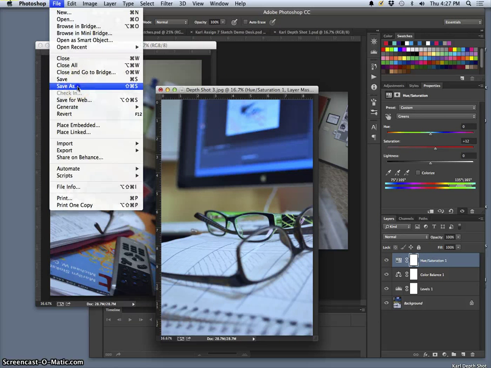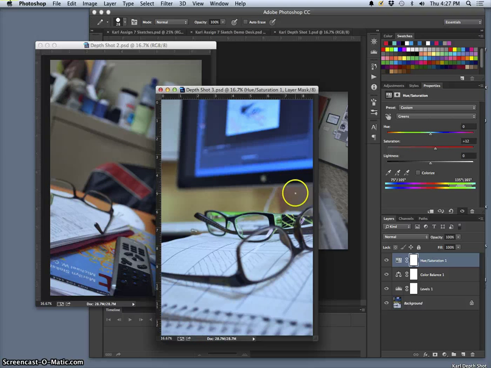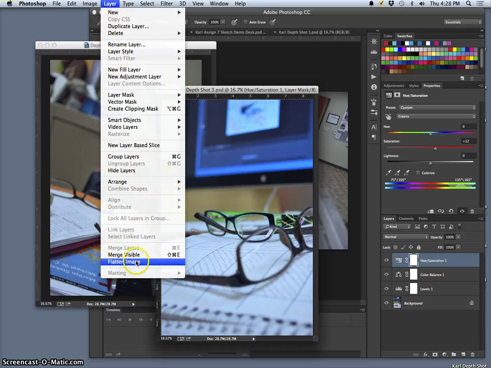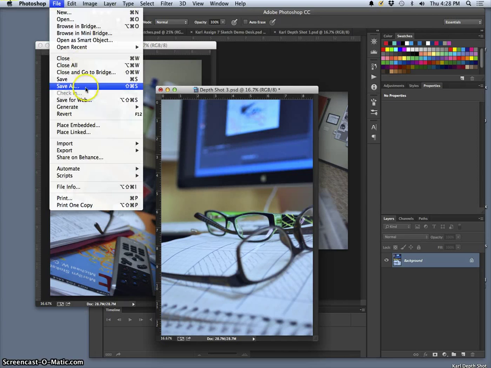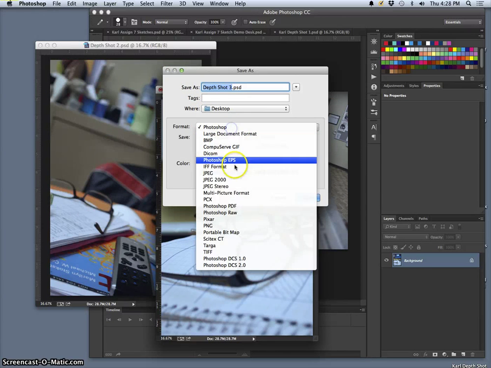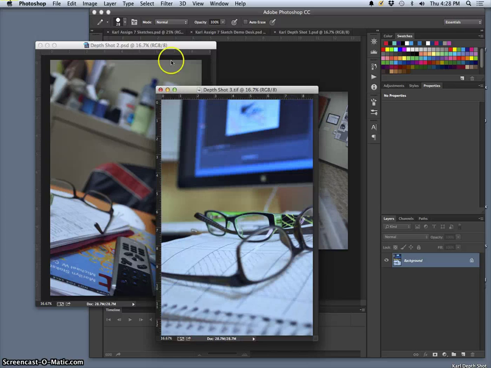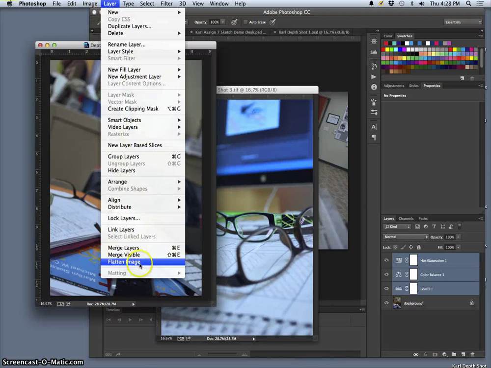So now I save this as my Depth Shot PSD, and that's what I would go back to make other changes, right? But if I'm happy with those, and I am at this point, then I'm going to say image, layer, flatten. And I'm going to flatten all of these and then save them as TIFFs for a few reasons, because now I can do post-processing on them. Remember, they have to be flattened before I can run actions on them.